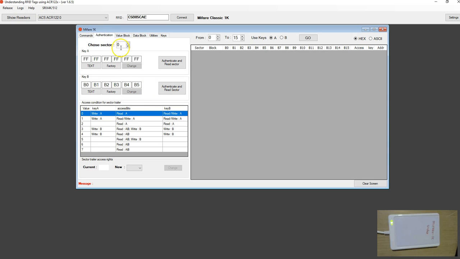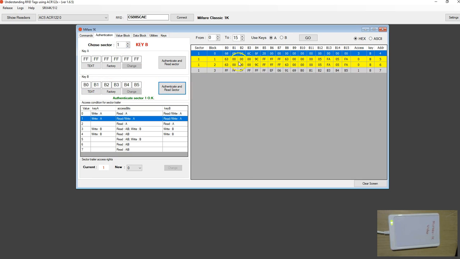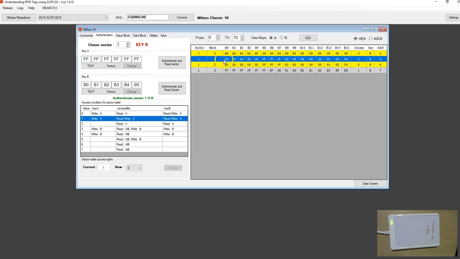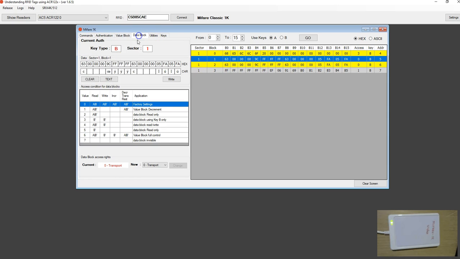So first I'm going to authenticate sector 1 using this key B. I'm going to do that. Now here I'm going to use block number 1 and set this as a read-only block. Before doing that, I would like to put some data here. Call this, say, we'll just stick with the standard. All other things are space.